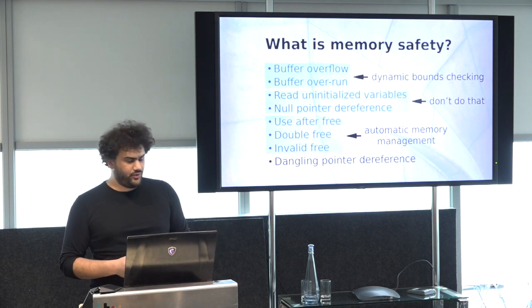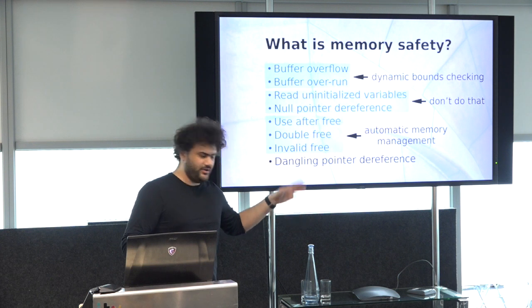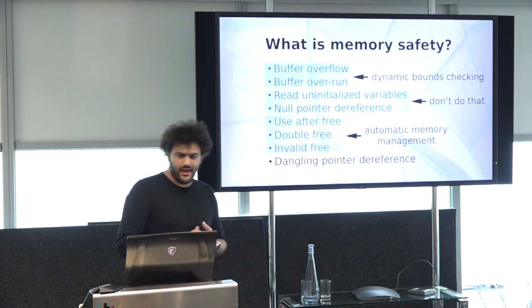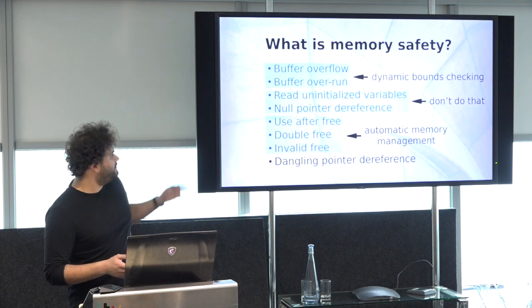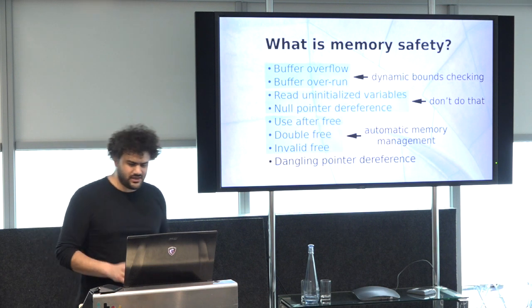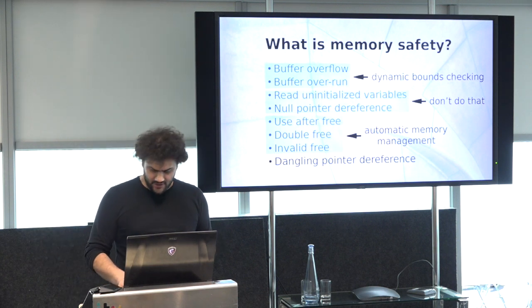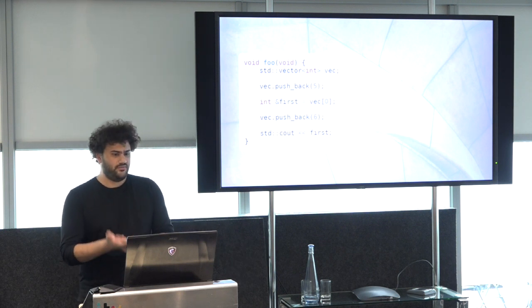And then there is this dangling pointer dereference, which means that you have a pointer to something that maybe was accessible to you, but now it's not for some reason. And this is the hard part to fix here, right? The other ones are easy to see how they can be solved, but dangling pointer references are a little bit harder. And that's basically what the talk is going to be about.